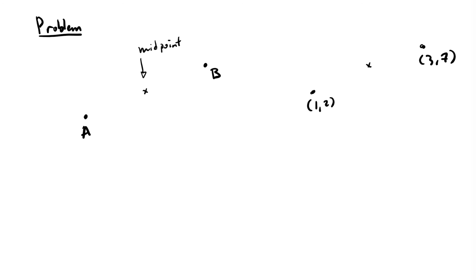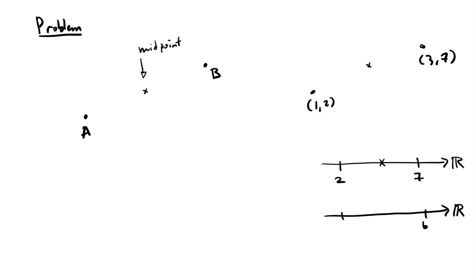And if that's too complicated, here's an even simpler problem. I'm giving you on the real line two numbers, 7 and 2, and I'd like you to come up with the point that's right in the middle. And if you can solve that problem, try to solve a more abstract problem where you're given 2 points, A and B, and you want the point right in the middle. How are we going to get those? Eventually I'd like you to solve this one.